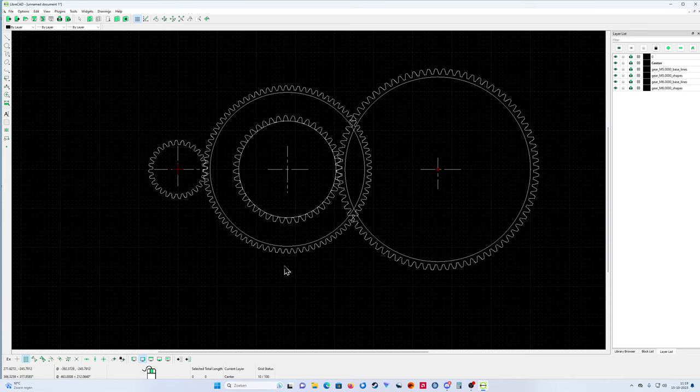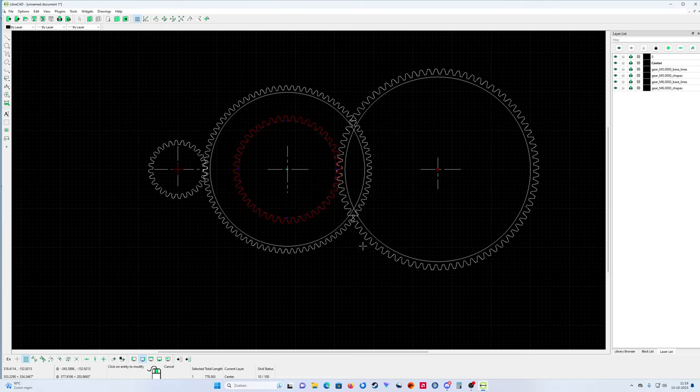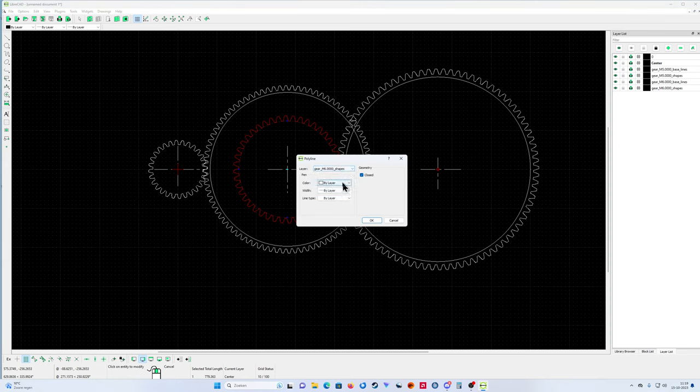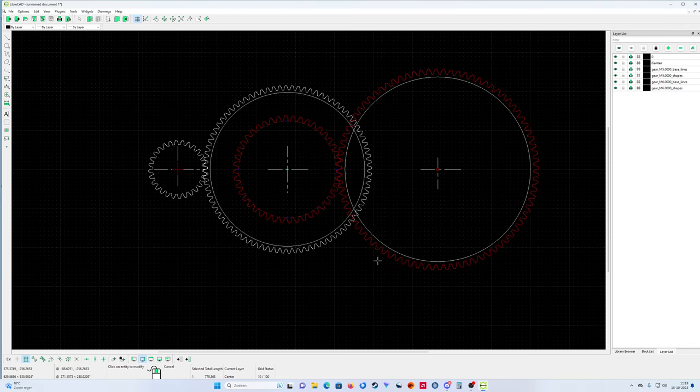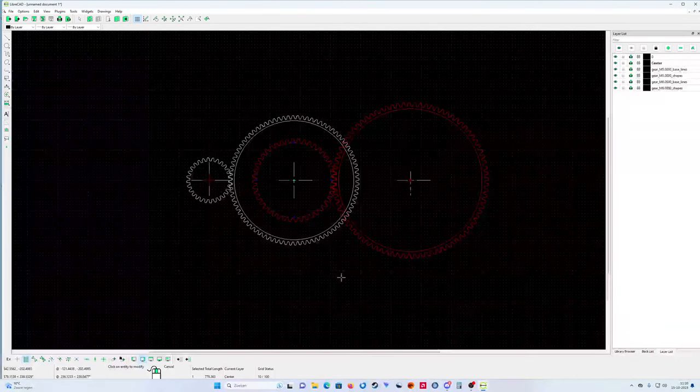One thing we can do, if you want to make it a little bit more clear, because nobody knows if this gear wheel is behind this wheel or not. It's difficult to change that. I can do properties and say, you know what, I'm gonna make them red. You see, properties, and I'm gonna make it red. So you can do it like this if you want. Properties, make it red. So let's make it a little bit more clear.